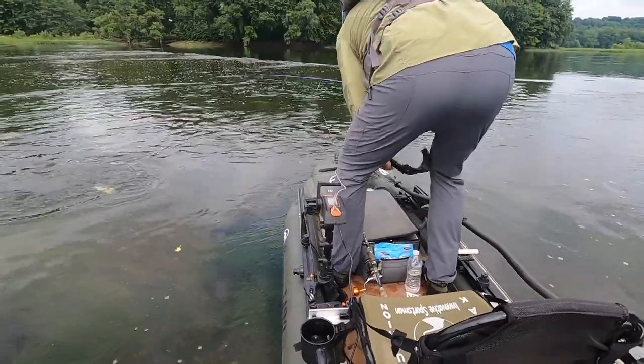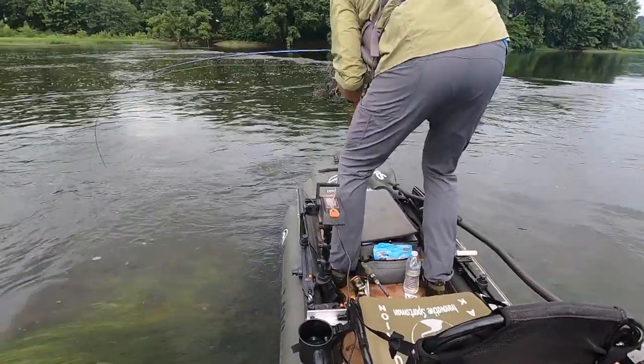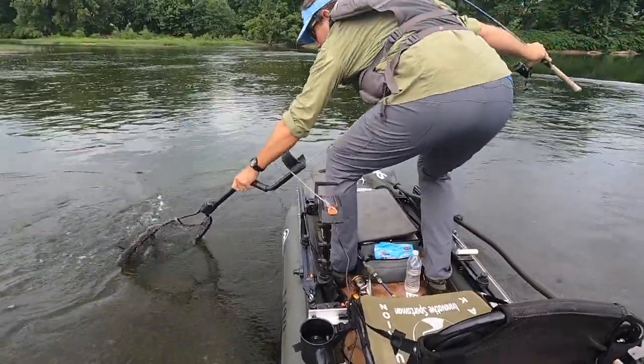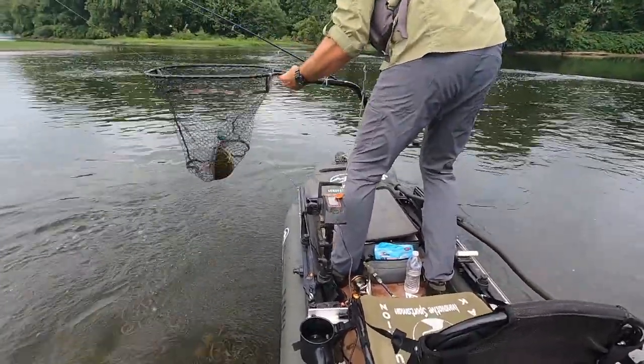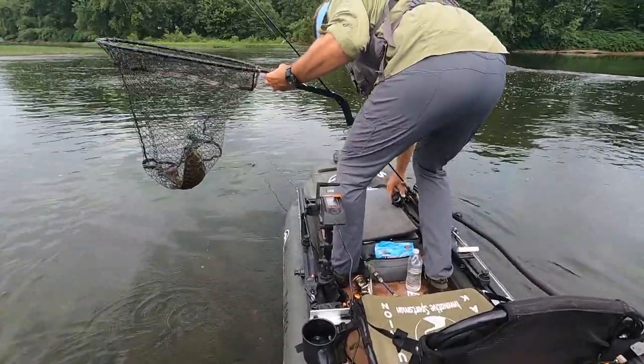That's a chunk. White water, any kind. It's always a great concentrator of forage, predator fish alike. And that one just showed himself to me.